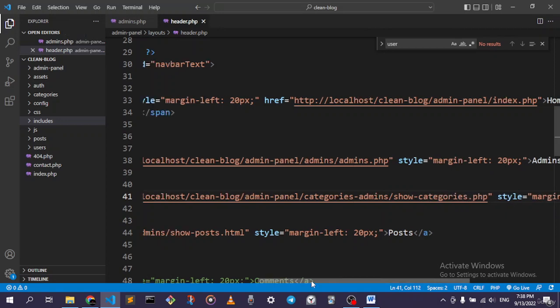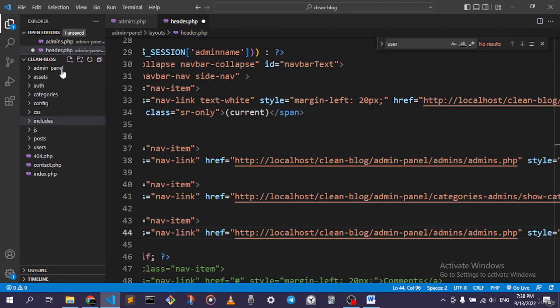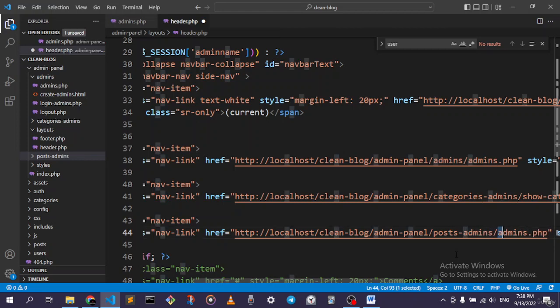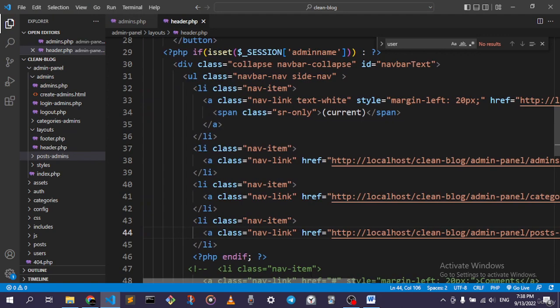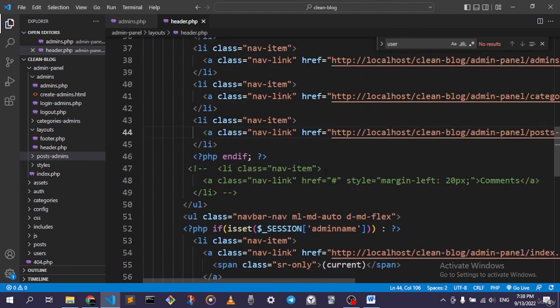All right, and the last one is down here, which is posts, and we only have one thing at posts: admins, show posts. admins, show posts.php. And if we save all of this, I'm guessing that's everything that we have down here.